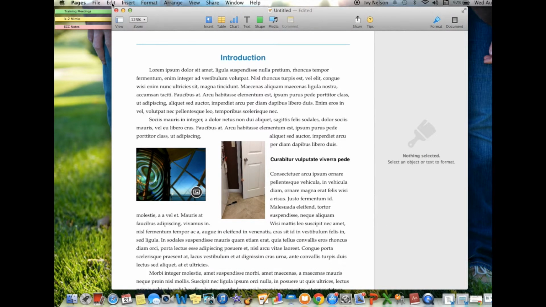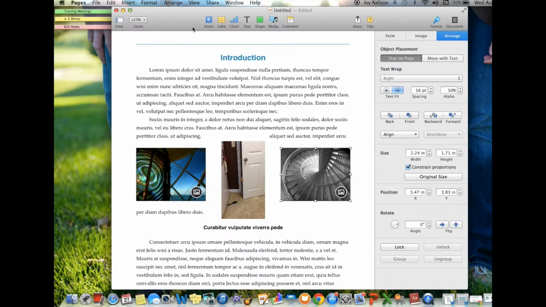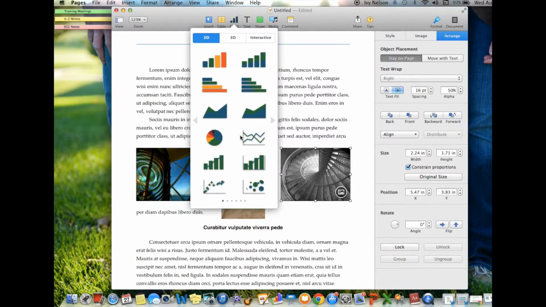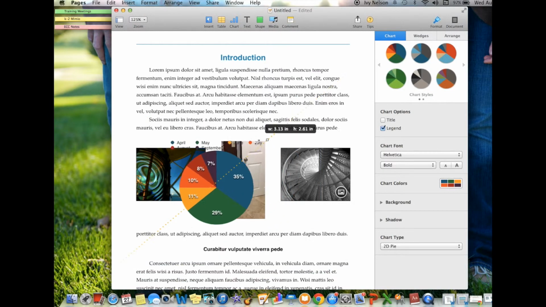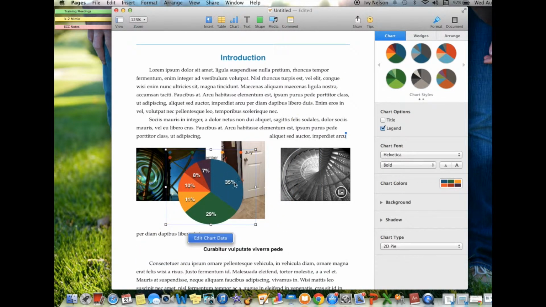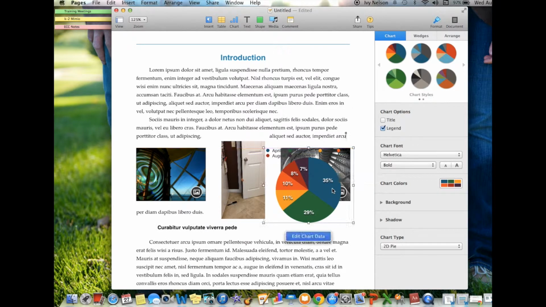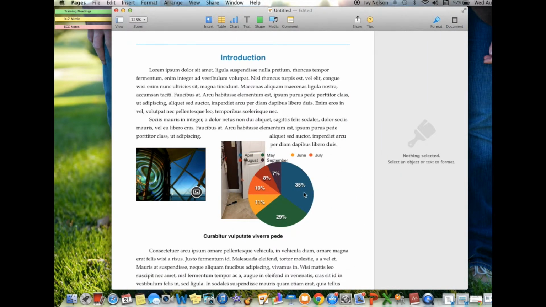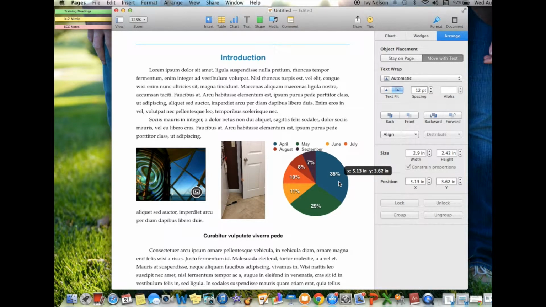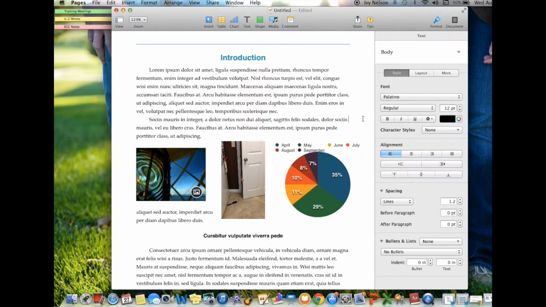So if you wanted to, let's go ahead and say edit, undo, and let's just insert a pie chart. It inserts a generic one pretty much, and then you can customize the information there. So trying to keep my formatting here of the 3 little pictures in a row.